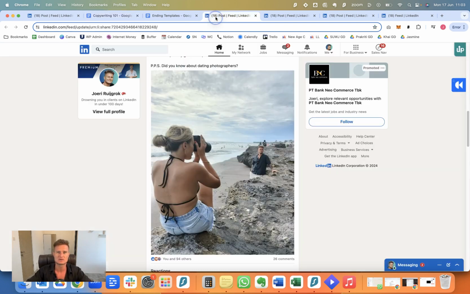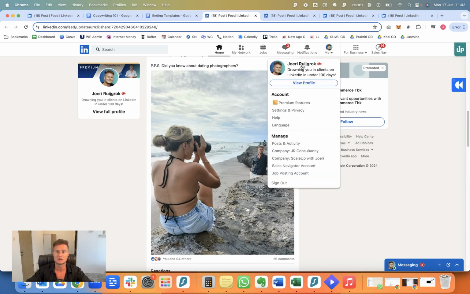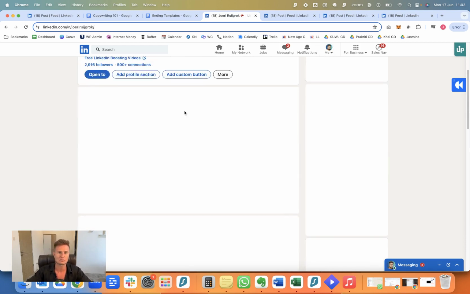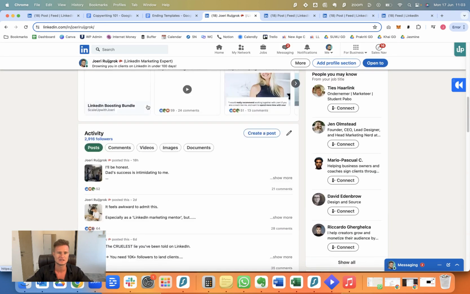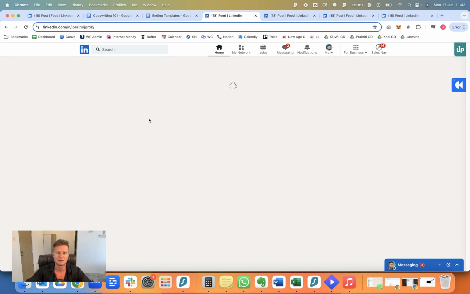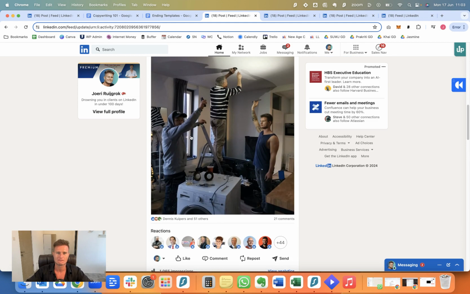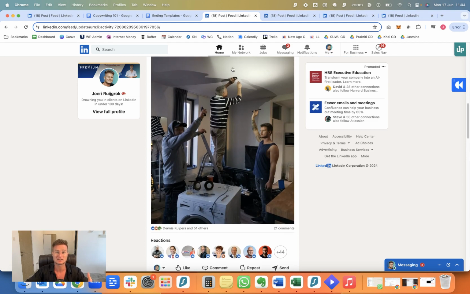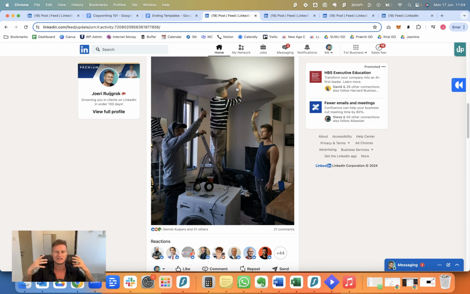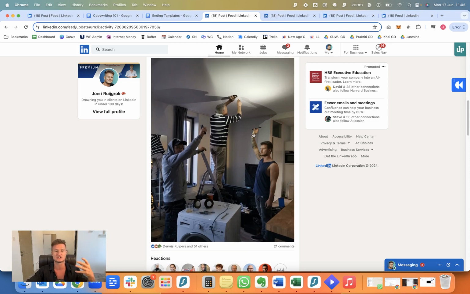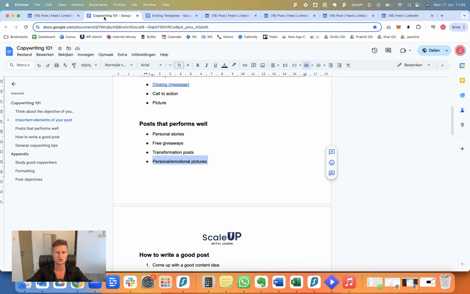I actually just posted something about it yesterday, coming up with this idea for a post. It was Father's Day yesterday, and I came up with this picture of me and my brother helping my dad out, where he was fixing something in my house, shining some light. I remembered calling him Super Daddy when I was young, because this guy was able to do everything, being a successful entrepreneur. So this gave me inspiration for a post as well. This picture tells a story, so this can also be a way for you to come up with good stories that you want to be telling.